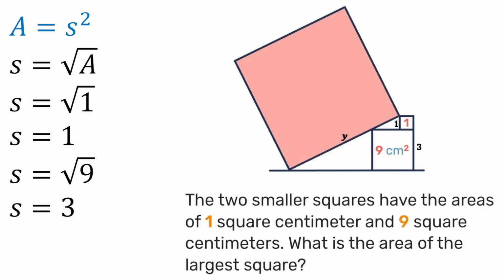Well, if the height of that smallest triangle is 1, what will be the base? As we can see, it's right on top of the medium-sized square, which has sides of 3 and 3. So the smallest triangle also has sides of 1 and 1. If we subtract 1 from that 3, that will leave us with the base being 2. We also know that the height of that medium-sized triangle there is 3.